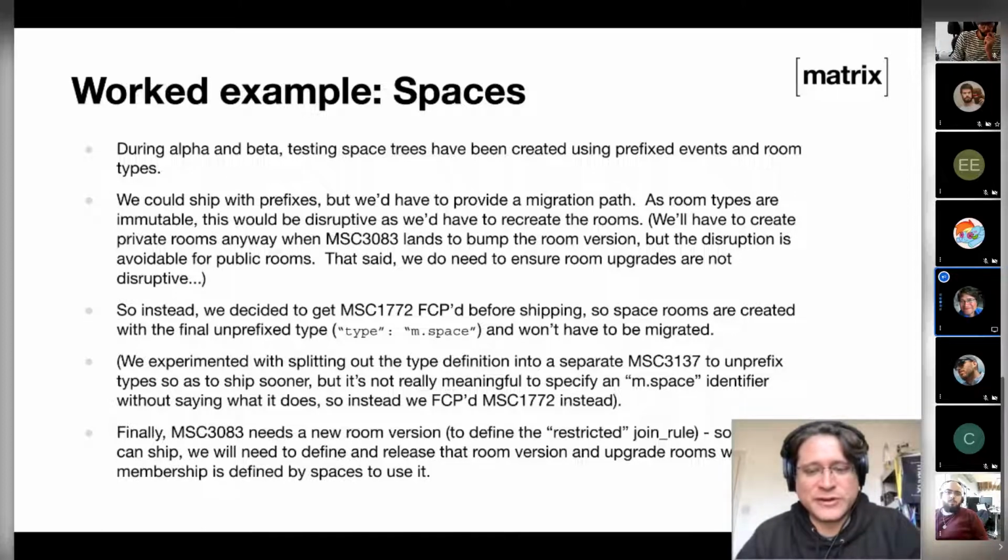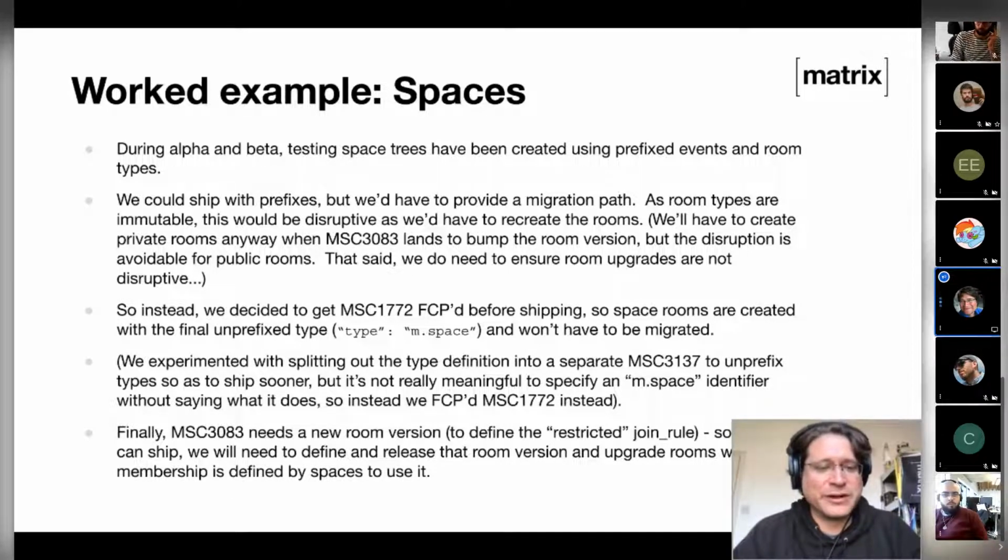Originally, there was an experiment to see if we could just split out the type definition into a separate MSC, 3137, to unprefix it to ship sooner. But that fell apart because just splitting out an identifier into its own MSC doesn't really work, because what is it identifying? It's all very well saying that m.space is a thing, but if you don't say what that actually means and other people implement different things which refer to m.space, it's just going to be a mess.